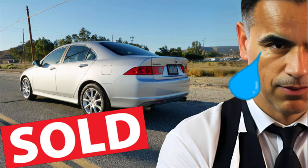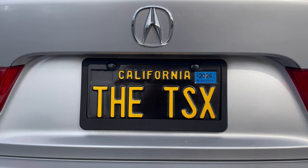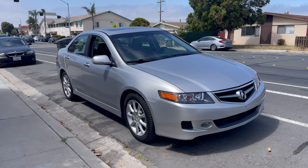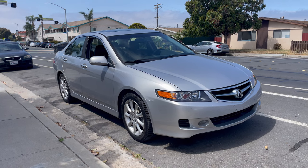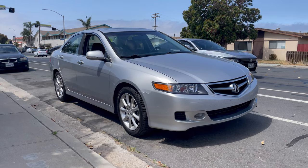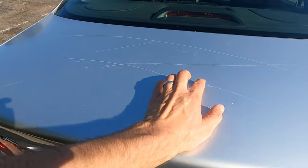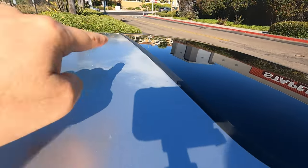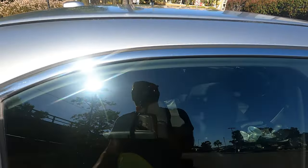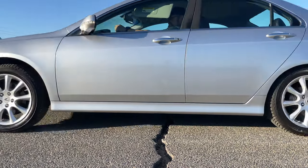If this is your first time here, you should know that up until recently I was driving a 2007 Acura TSX. I was enamored with that vehicle — it served a purpose for about two years and a lot of miles, and I did a ton of upgrades. Then after two years I decided to part ways with it for two main reasons: number one, it needed a paint job, and a quality paint job nowadays runs over five thousand dollars. Number two, it was front-wheel drive and there's nothing I could do to fix that.